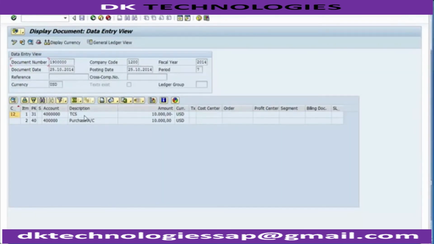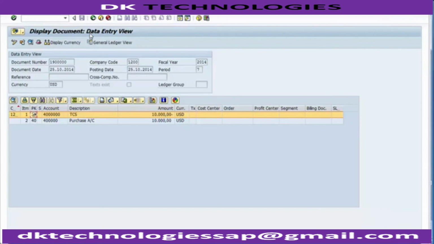So you can see this. Now over here there are a few things you must notice. This is a ledger account, but this TCS is a vendor. Vendor means a sub ledger, and for a sub ledger the posting key used is 31. This is the entry view, which means what we enter is viewed to you in this particular transaction.